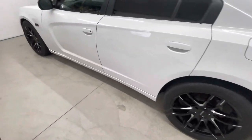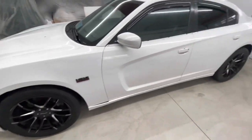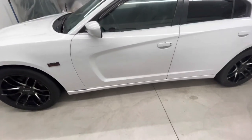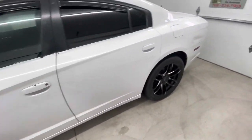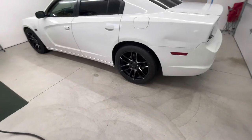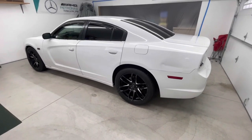So yeah, half white, half black. He told me he does not care which side is white or black. He said surprise him. So we're gonna get to work on this thing. Gonna finish up the disassembly today, take the door handles out, and like I said, maybe the bumper, and then we're gonna get to chopping on this thing.